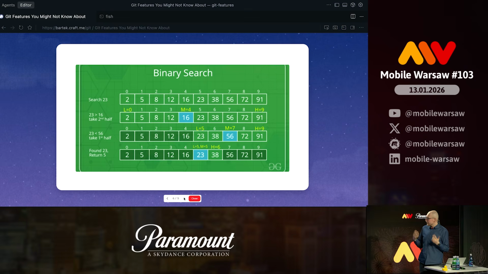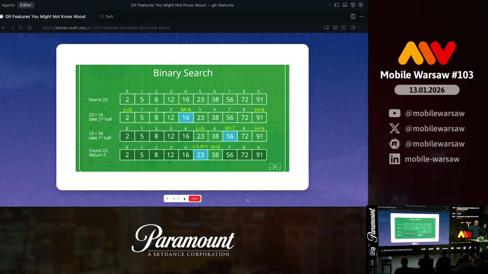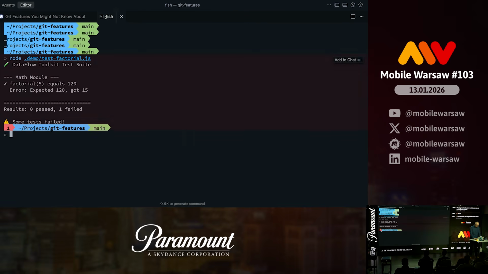So how it works is that you take the whole data set and try to halve it, then compare if the value that you are looking for is smaller or bigger, and then if it's bigger, you take the right side, and halve it and halve it again, and basically you go from n operations to logarithm of n, which is much smaller, and we can do the same thing in Git.